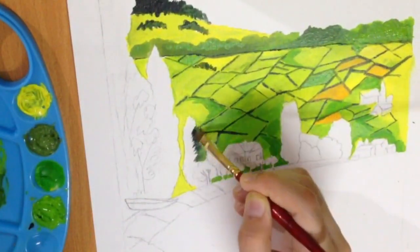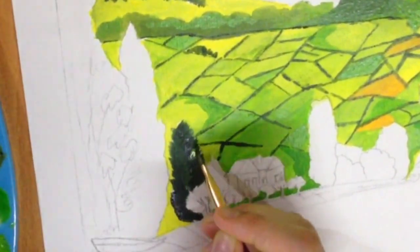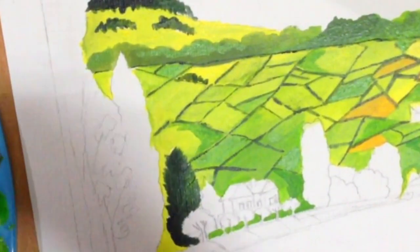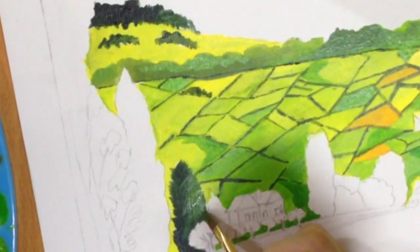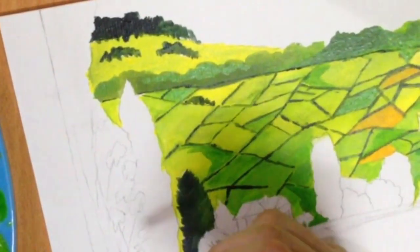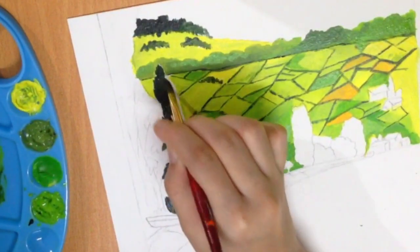Now I'm painting cypress trees in the background using my hooker's green, sap green, and some lemon yellow, and I'm using my small flat brush. I kept the one side of the tree totally dark, and on the other side I added some sap green highlights and lemon yellow highlights. First, paint your tree totally hooker's green, and then, while the hooker's green is still wet, add some sap green, and then let the whole thing dry and add your lemon yellow highlights. And do the other trees in the same way.